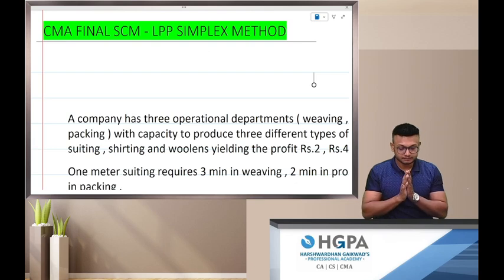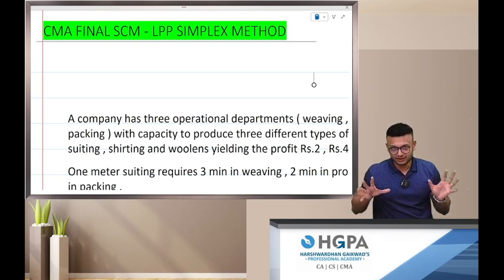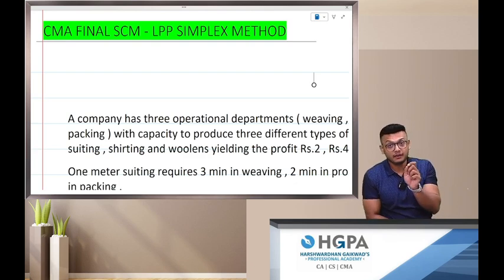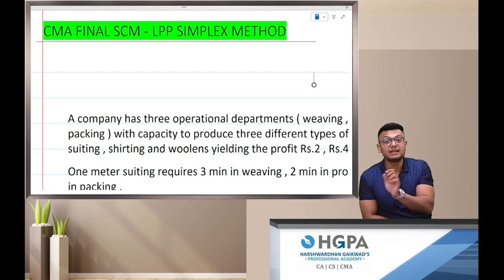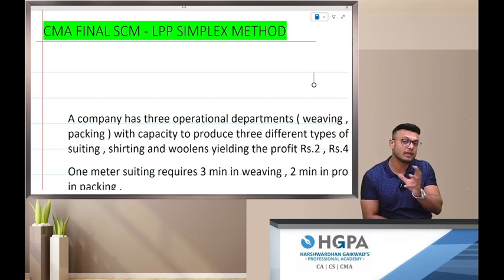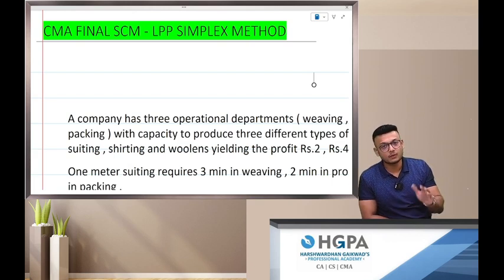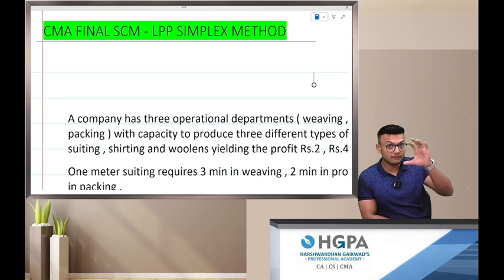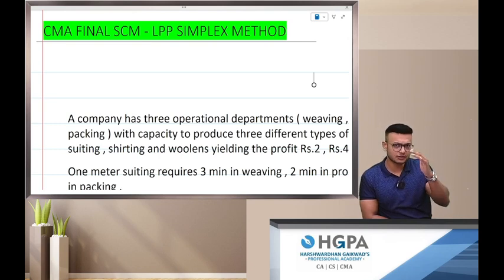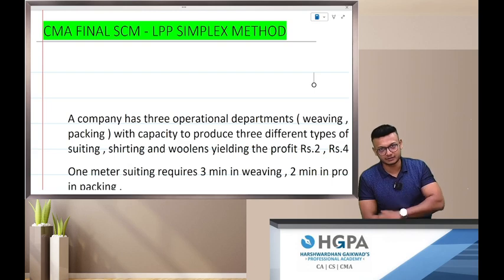Now, the most important point before I start with the simplex method is that if you have watched LPP lectures, the linear programming problem lecture, then only come to this. Simplex is a part of linear programming problem. So you should be in a position where you can formulate the equation, which is very simple. You need to understand the question, set the maximize or minimize objective function, and the constraints with limitations. If you're able to do that, then your journey with simplex starts. So if you have not understood how to formulate, please go and do that and then come to this lecture.